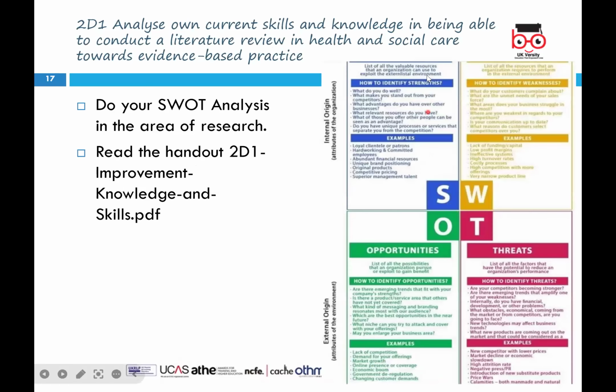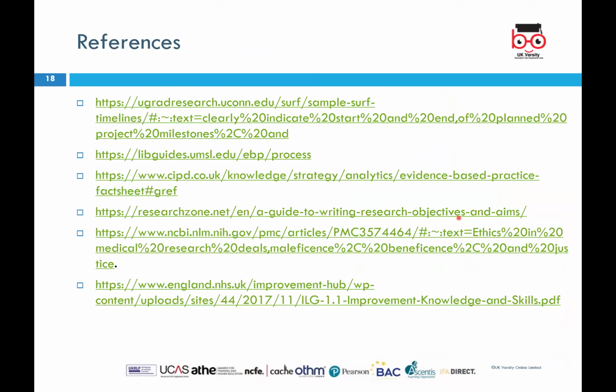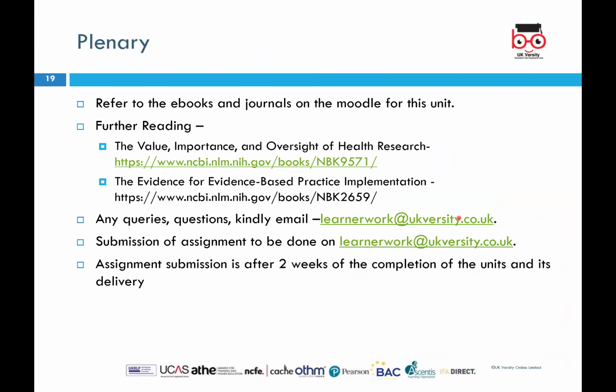Okay, so this is again a SWOT analysis. Just have a read of this. We'll talk about this in your next session. These are the strengths, weaknesses, opportunities, and threats of your research project that you would want to see. There's a handout that has been shared with you. It should be on Moodle, which shows improvement, knowledge, and skills. So have a good read of this. We'll talk about your research project in your next class, and about the SWOT analysis that you have developed. These are some of the references that you would want to have a look at.